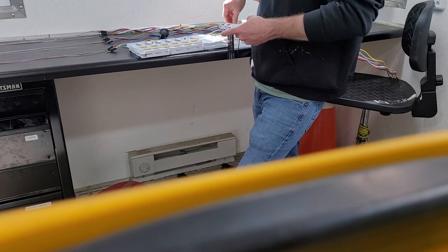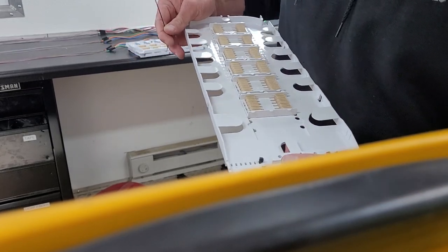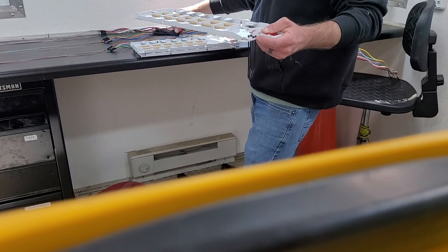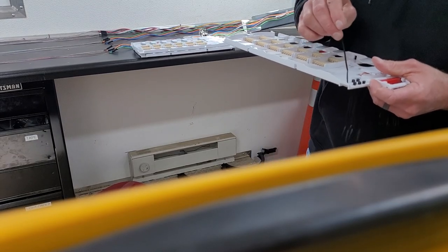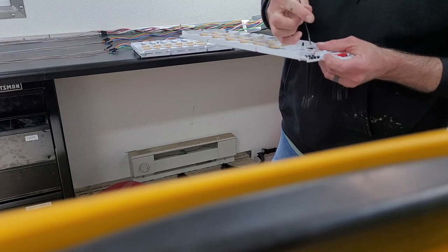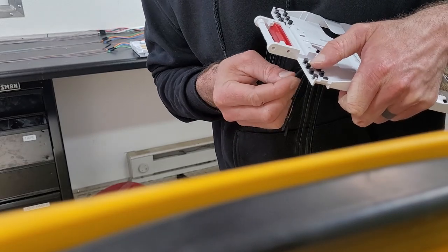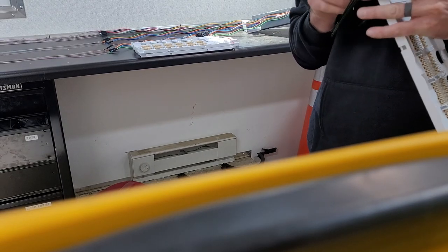So in this case, I'm gonna drop in 8 zip ties on each side. Here's how I'm doing it. Right now they're just dangling. Just make sure they're facing the same direction, the open end. You see, I can't count. I said 8 per tray, 16 per tray. Okay. So now, I'm going to take a zip tie here and fish it up through that little hole there. Pull it tight. You're just going to do that over and over again for all of them.